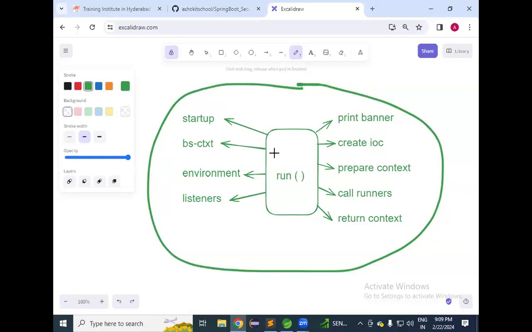You guys also do some analysis by going through the run method, how that run method is getting executed. Tomorrow, we are going to learn what is happening in each and every stage of this process in the run method, and how to customize this banner, and we will focus more on IOC, which class it is using to start the IOC container, and how to get the bean object from the IOC container.